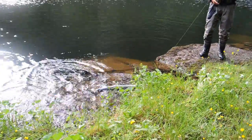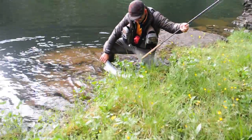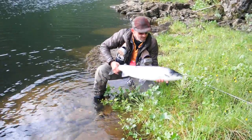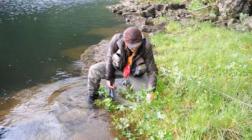It's good we're releasing them. It doesn't matter if we lose it. But it's always better to touch them. Look! Nice! With the pata gorva right in the corner.